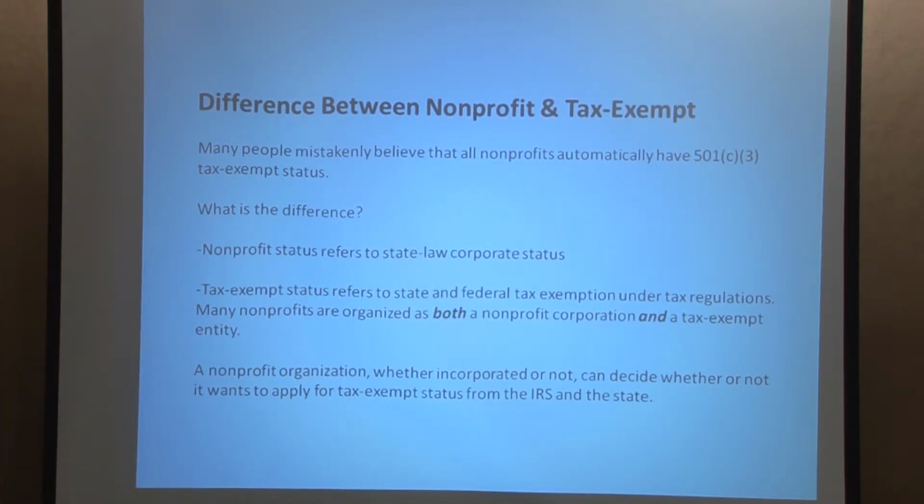How many in here have to file not only their 990s, but every 2 years or so with the state Secretary of State of your state? You have to file something to say you're still operating in Nebraska. In Nebraska, it's a $20 fee, and the Secretary of State wants to know if you're still operating and if you fall under their limits as well. So to the state, you're a nonprofit. Only the IRS can give you tax-exempt status.